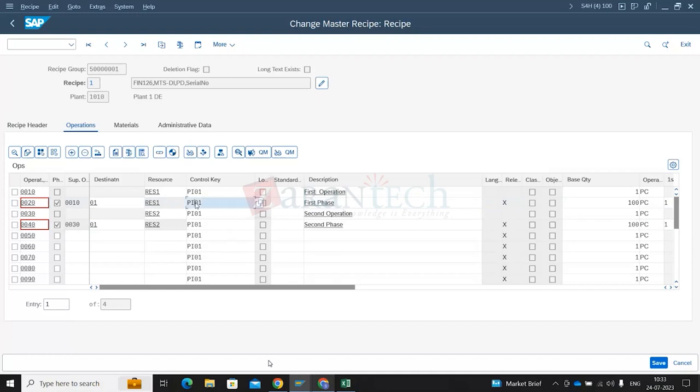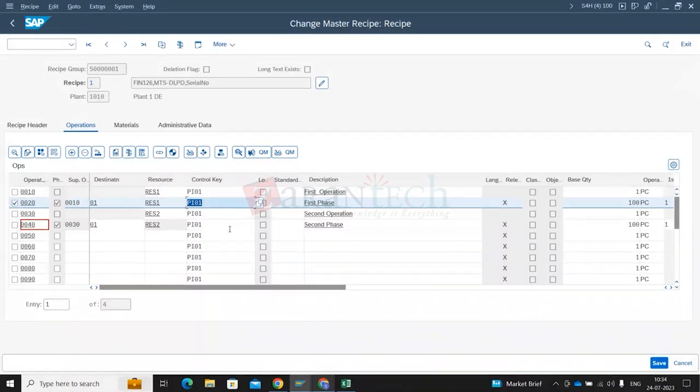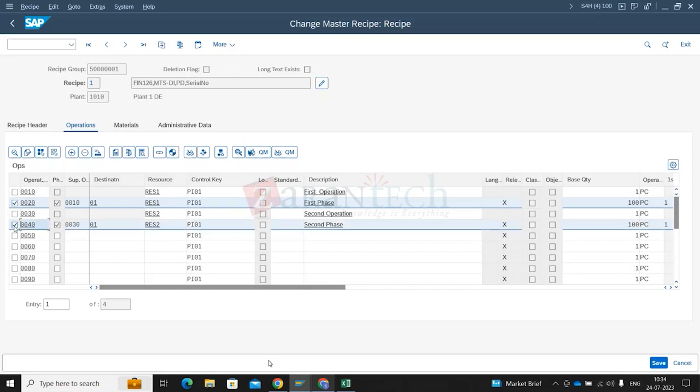So this control key, if you double click, perhaps no, not here, but we have to go in SPRO. The control key has the setup of whether this particular operation that you have assigned is detailed scheduling related or costing related, and so on. Usually, if there are 3 or 4 operations, they will enable this control key, which will have everything of this base content, but they will enable this as costing relevant. Then there is some configuration coming from the CO and FI consultants also. So whenever a planned order gets executed, automatically it will create the manufacturing cost and so on. Some customers assign this particular control key, which doesn't have costing enabled. So this is only for manufacturing purposes. They will assign this PI01 to all the manufacturing related operations, but they will create another control key that will have costing relevancy.